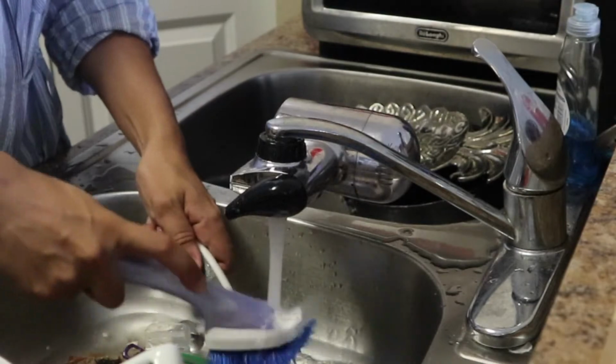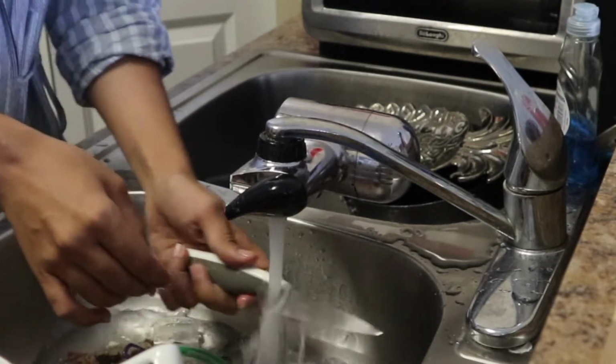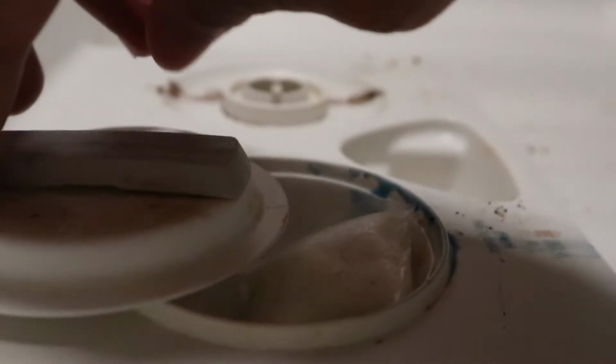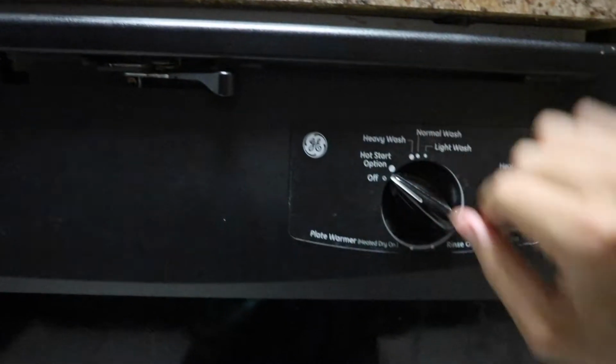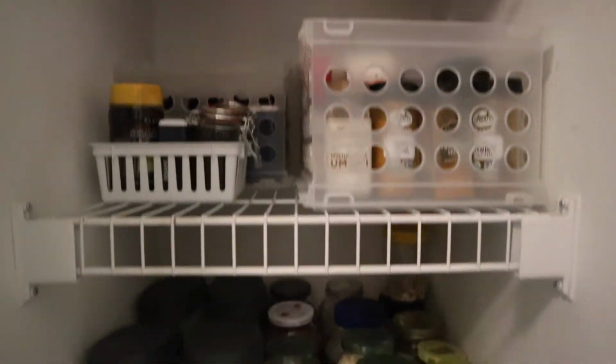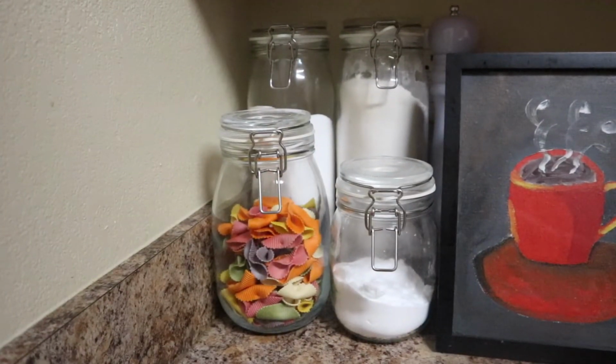Once you're done organizing all of your pantries, cabinets, and all those kind of things, you can move on to cleaning all of your dishes, putting everything away, wiping the counters down, and you're left with a beautiful kitchen that is nice and organized. I love this look. I mean, when my kitchen looks like this, I can film 20 videos in 1 week. I feel so productive, nice and clean, and it just makes me so excited.